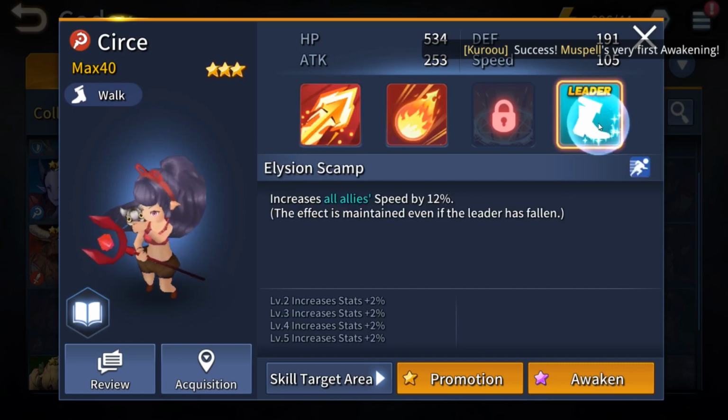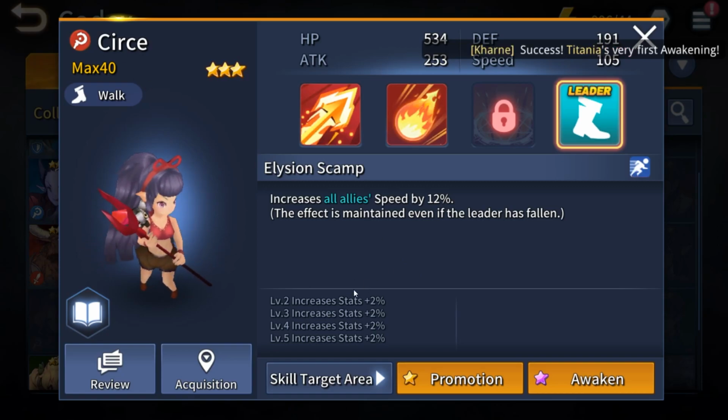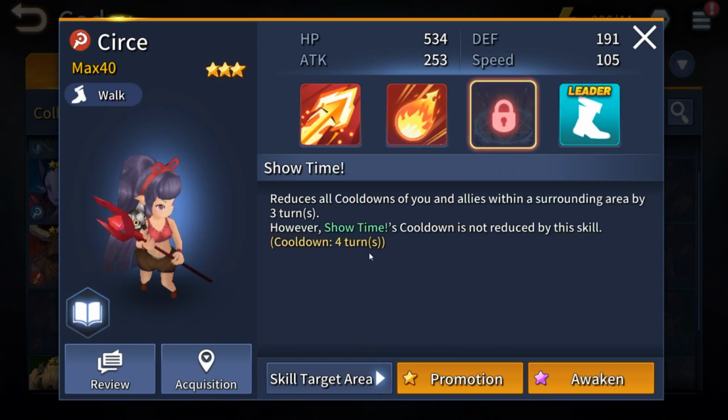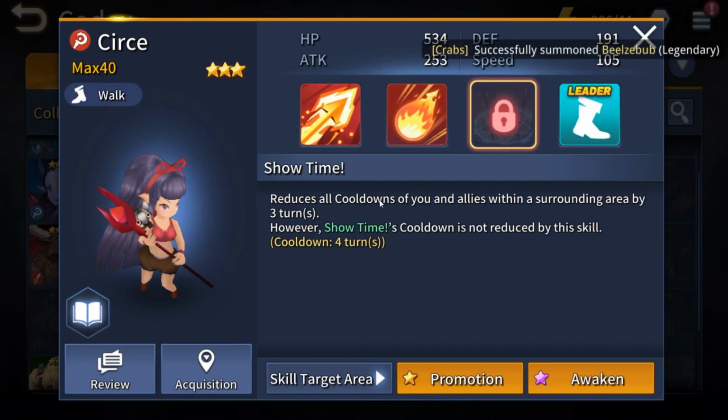But yeah, Cersei has a leader skill which increases speed, similar to Freya. But she is a fire type unit, as you can see, and it can be skilled up to 20% at level 5. So why is Cersei OP in a lot of the PvE contents? She basically reduces the cooldown of any skills of your team units by 3 turns. Imagine that. So you just casted a skill, like you just casted heal for Ikaterina. On your next turn, you can heal again.